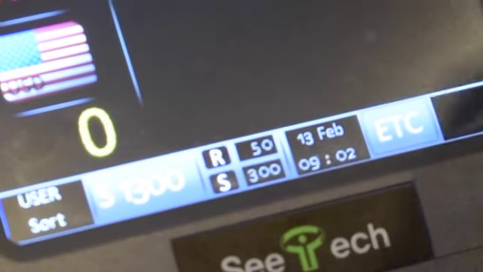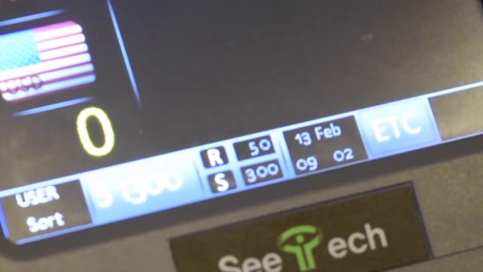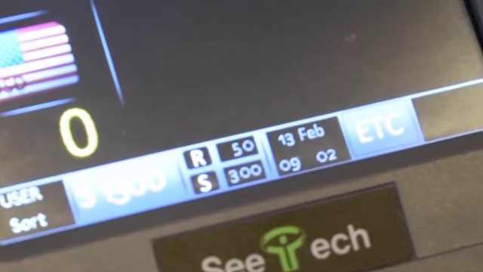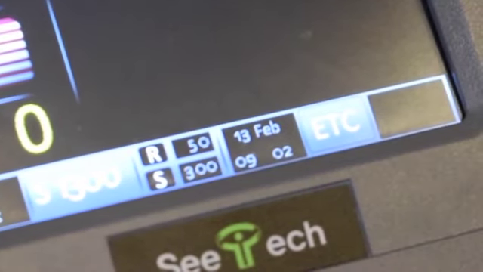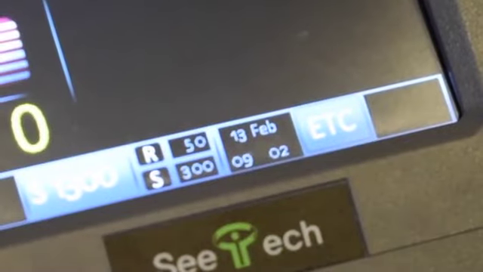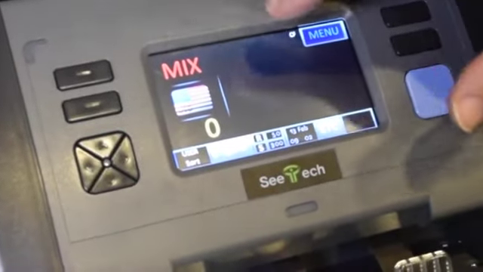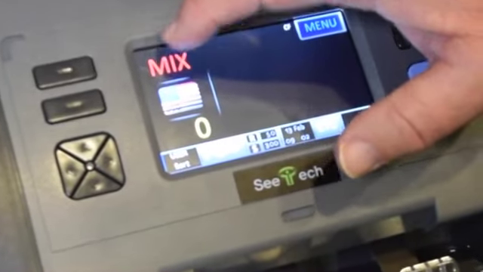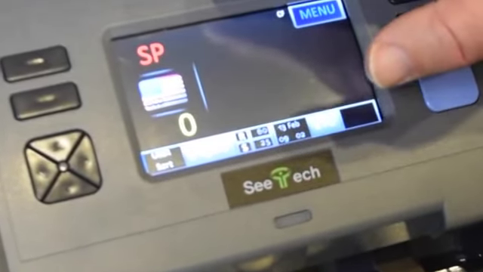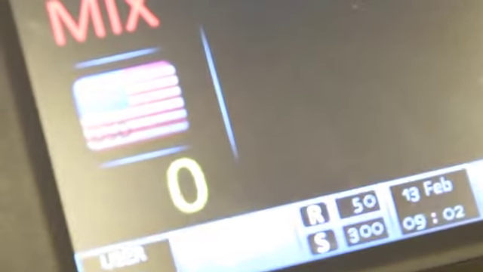We also have a menu key that enables us to bring up a number of different locations where we can change the program of the machine. As you look around the machine, you see at the very top where it says mixed, and this is a color touch screen. As I touch mix, it changes to the separate mode, and then SG is separate by specific denomination. And then it goes right back to mix.